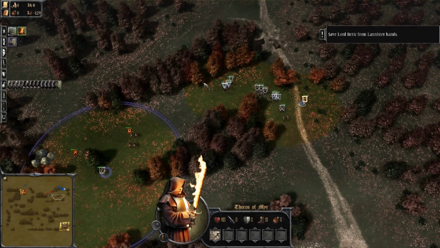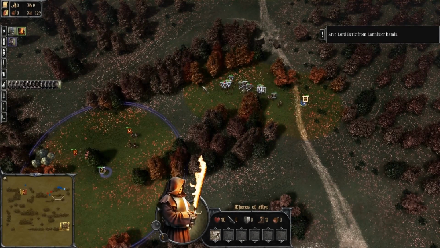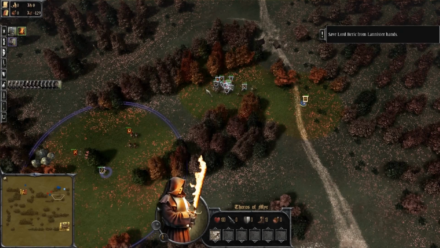So remembering to keep my red priest away from the battle, just isolate him out. If you want to assign him to a different hotkey, then you can.